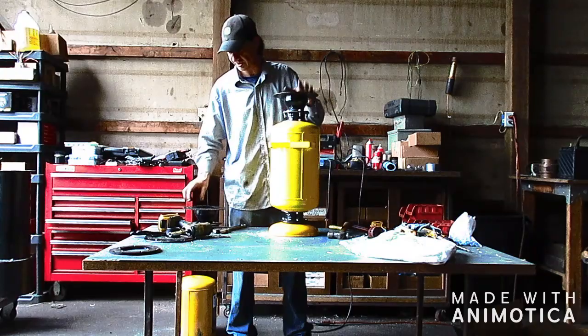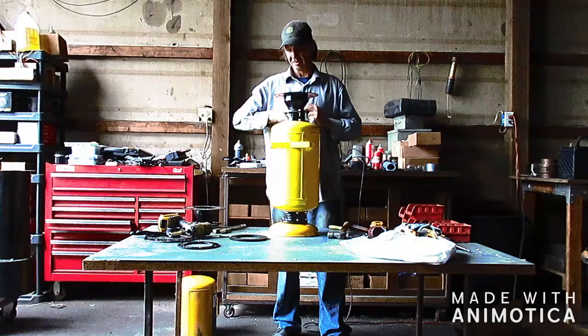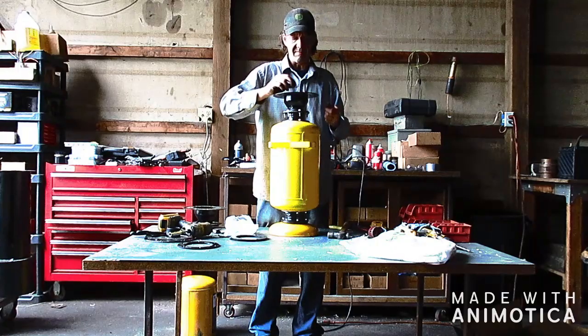Now the next step is to install the jump rings. And there should be three of them. And this is lots of fun. So we got our washers here. So what you're going to do is, these are roughly 80 thousandths thick. So that's where I'm going to start. And basically we're working with the inside set of holes here.